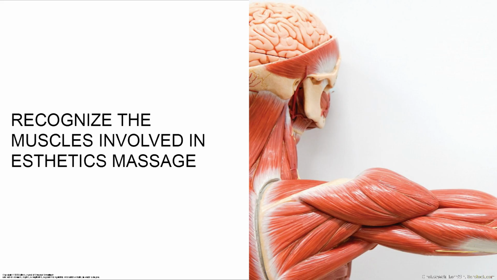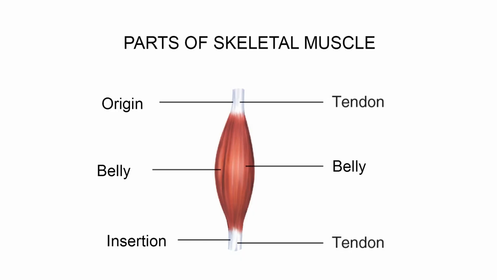The muscular system. The muscular system is responsible for covering and protecting our skeleton. What you should understand about the muscular system is that every muscle has these three parts: the insertion, the origin, and the belly. The origin of a muscle is located closest to the skeleton. The belly would be the larger area of the muscle.